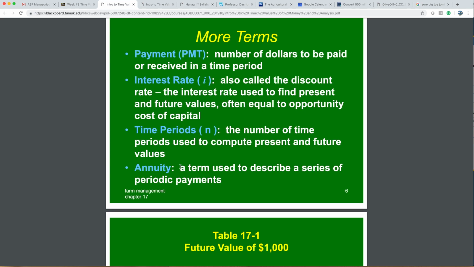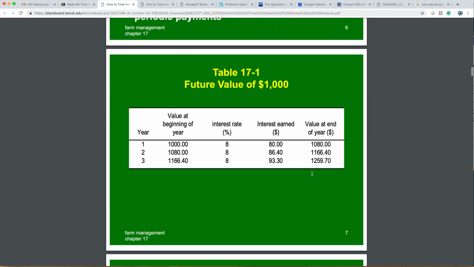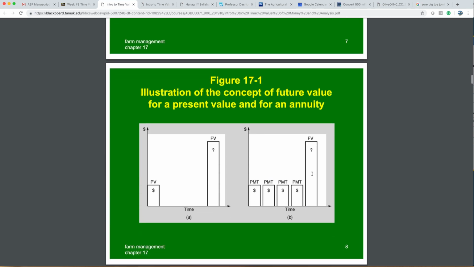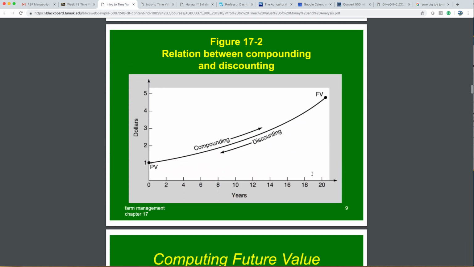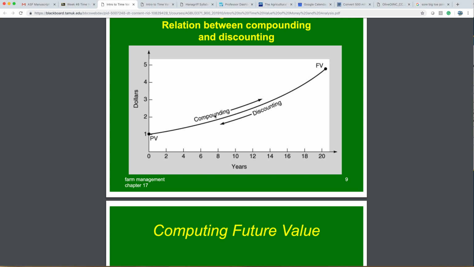And then this term annuity we talked about, but just to review, an annuity is when you have a series of payments. So it relates to the payment, but there's a series of them within a year, and that term is called an annuity. Then it goes through and gives some basic examples on how to calculate these, compounding, discounting, kind of those concepts. We talked about compounding as very much a retirement tool. In other words, retirement planning.